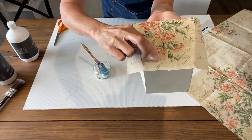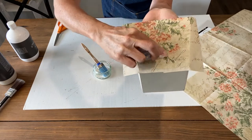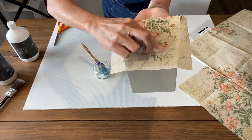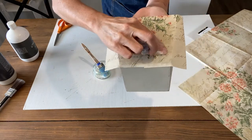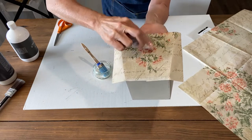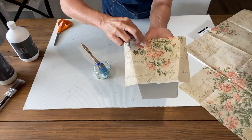Using a piece of plastic so that your fingers don't stick to the now wet paper, because it's very thin, almost like a tissue paper. So you can see I'm starting to get all those little wrinkles out. You can use a piece of cling wrap, whatever you like, making sure that you've got your decoupage medium right over to the edges.